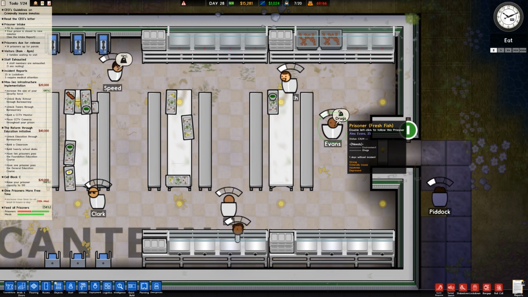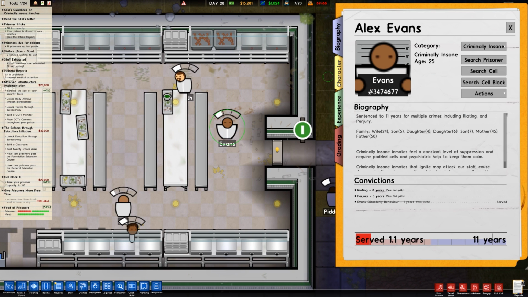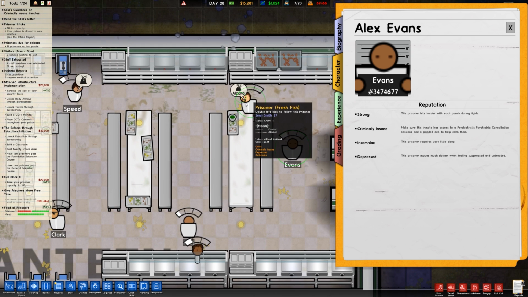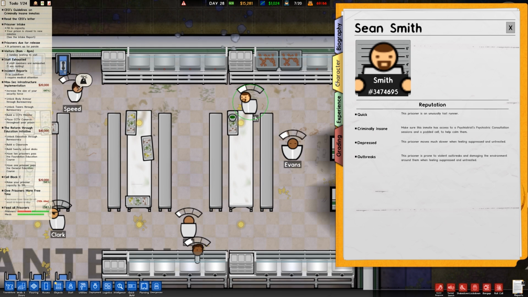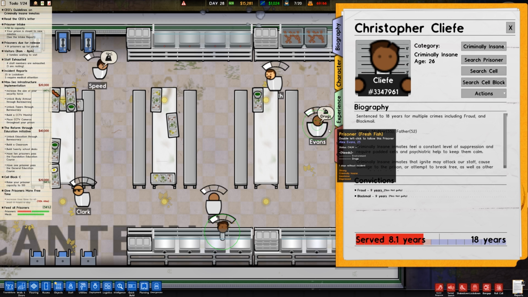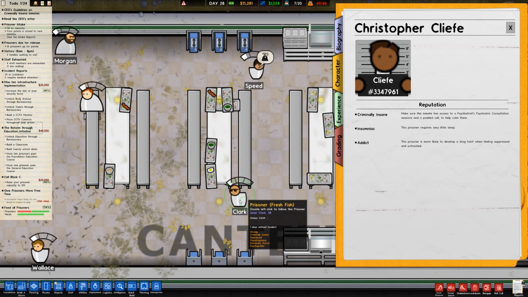What have we got here? Let's have a quick look. We've got the fresh fish, Alex Jones here, with, if we look at their character, strong, criminally insane, insomniac. The prisoner requires very little sleep and depressed. The prisoner moves much slower when feeling suppressed and untreated. We've also got outbreaks. Prisoners prone to violent outbreaks and damaging the environment around them when feeling suppressed and untreated. Strong, fearless, volatile, criminally insane. Addict. Prisoners more likely to develop drug habit when feeling suppressed and untreated.